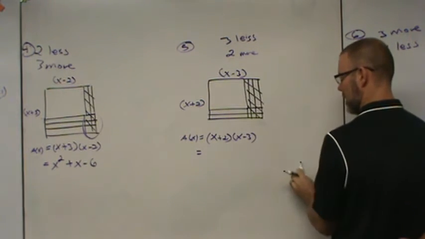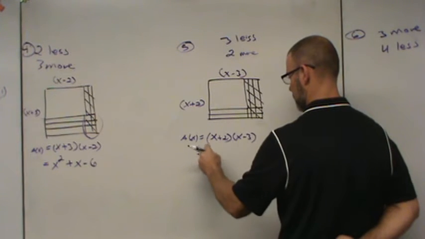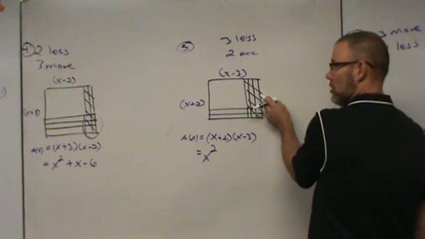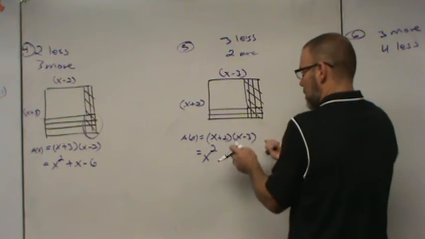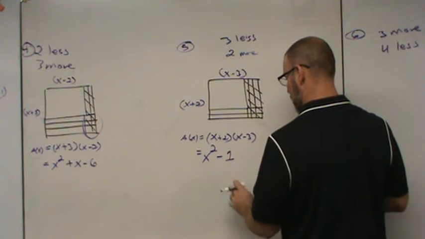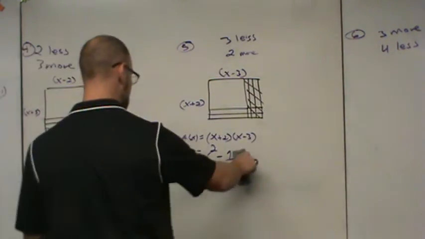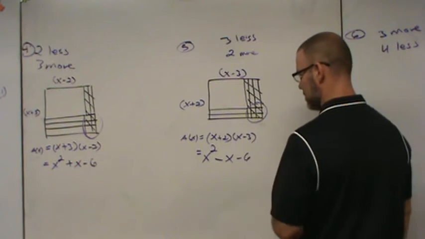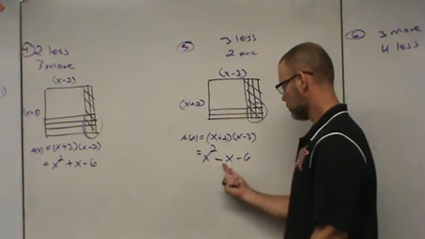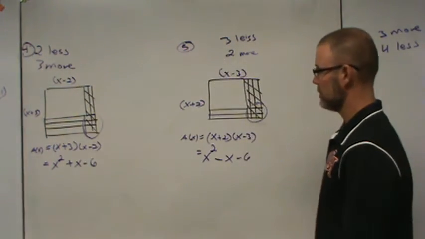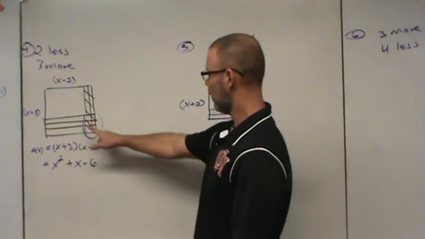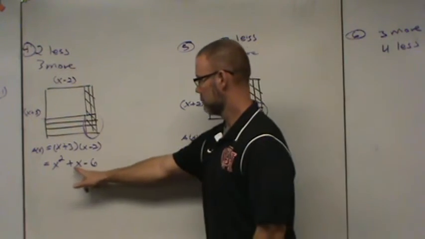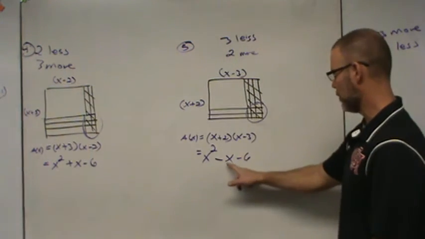Okay, so x plus 2, x minus 3. But now, what about my standard form? x squared. Again, I have three that I'm taking away, two that I'm adding. If I owe somebody three bucks, and I give them $2, how much money do I owe them? I only owe them a dollar. So I owe them. That means I'm still in the negative. So I still owe a dollar. And down here, I have minus six units. So what's the difference between these two? The plus x and the minus x. Well, yeah, why is that? Well, look over here in four. I have more positive x's than I have negatives. In five, I have more negatives than positives. I had more positives. The middle term is positive. I had more negatives. The middle term is negative.